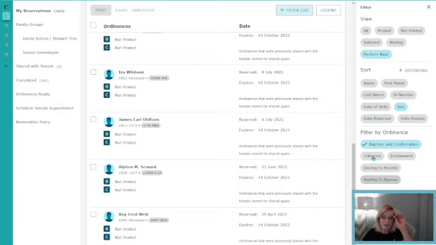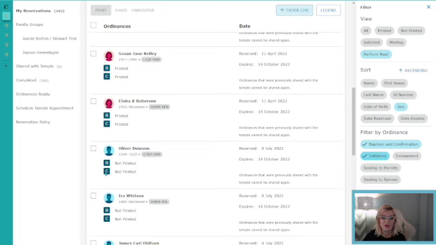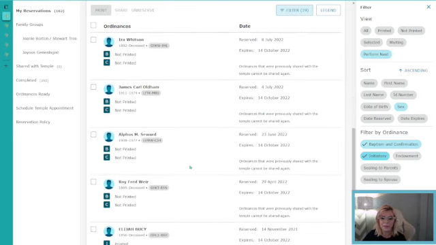And then one other thing to keep in mind, I had somebody from my ward ask me this week how I can take a person who needs baptism, confirmation, and initiatory to the temple if everything's listed on there, and do the ordinance. Well, you obviously cannot print an initiatory ordinance until the baptism and confirmation is completed.